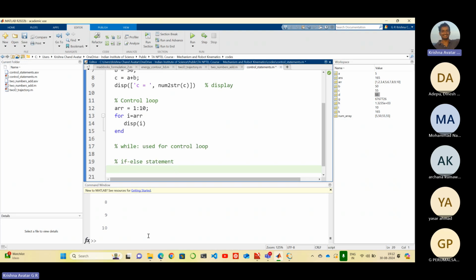Like in life also we have similar decisions to make, right? So if something happens, then you will do something, right? Else do something else, right? So that is what we do in an if-else statement.